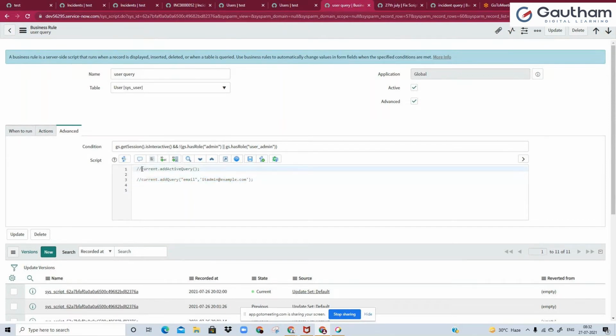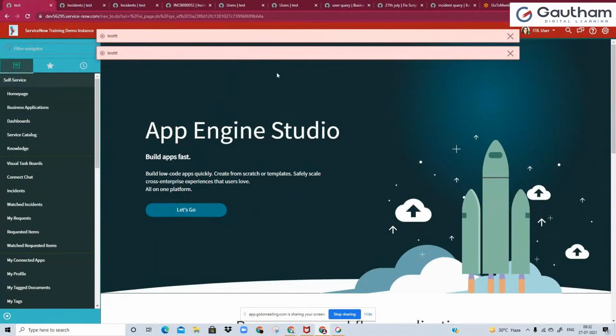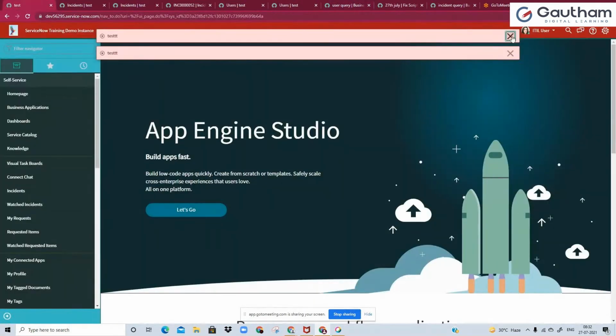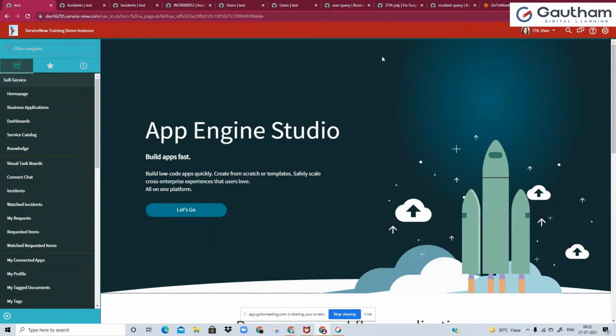So you could modify your condition according to your requirements. The importance of a query business rule is that even before the record is fetched from the server, it will validate whether the logged in person satisfies the condition. Only after that will it return the output. Right? You could see that.